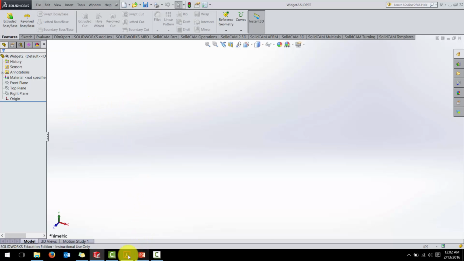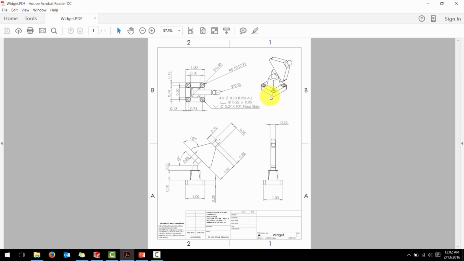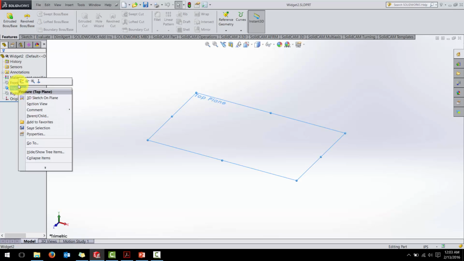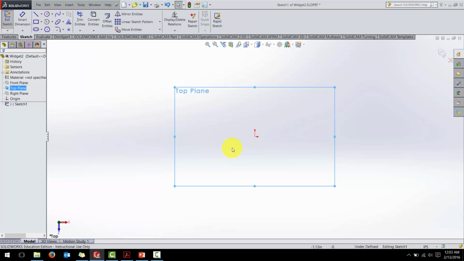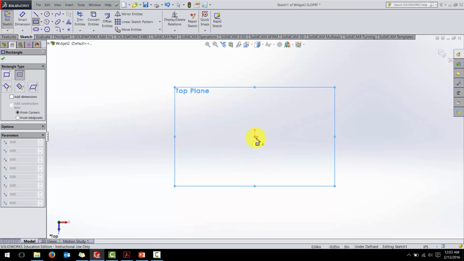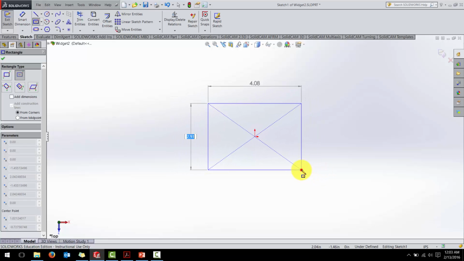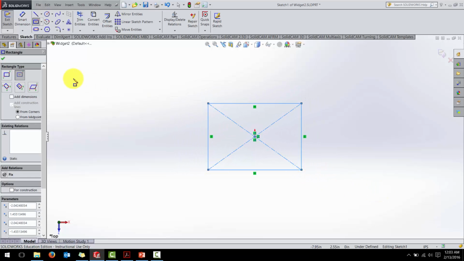We are going to start with the extruded shape right here. So the extruded shape is 1 inch by 1 inch, and it is 1/4 of an inch tall, and it's a rectangle. So going to SolidWorks, let's make a sketch on the top plane. I'm going to right click and then the new sketch button. I'm going to choose a rectangle, center rectangle, place the first point on the origin, and then drop my other point somewhere to make the beginning of the shape. Then we'll do a smart dimension.